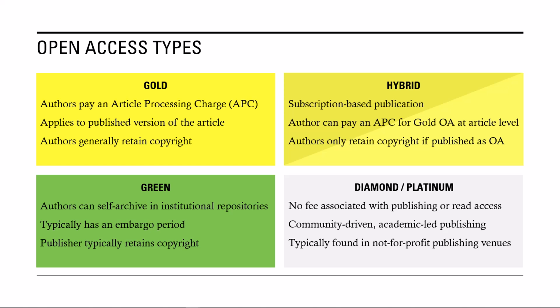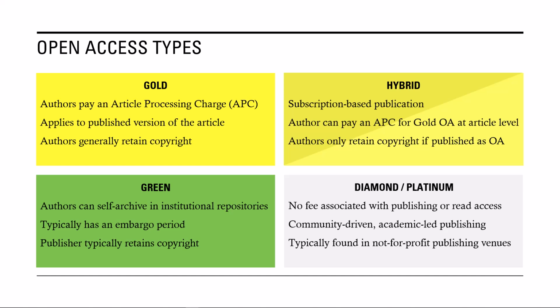Finally, the discoverability of Green Open Access articles can be trickier as they are housed in institutional repositories and may be more difficult to find. One final note is that Green Open Access articles often require an embargo period before they can be shared, and this embargo period can be between 6 months and 24 months in length, depending on the publication. A recent and positive development regarding this restriction is the introduction of no-embargo green open access publishers. Currently, both American Chemical Society and Taylor and Francis are involved in these initiatives.